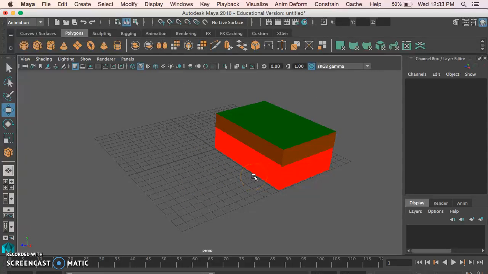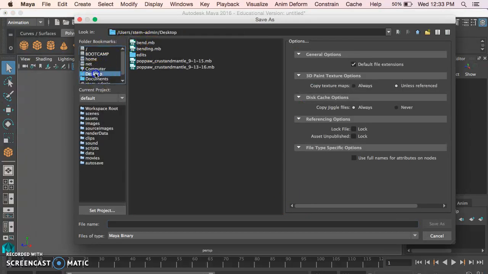You can save your work. If you feel like you only got a little bit done and it's not really worth saving, don't worry about it. But if you do get a significant amount of work done and you want to save it for next time and continue where you left off, what you're going to do is go to File, Save Scene As, click on Desktop so it doesn't get hidden in some folder that you can't find, and then you're going to type in a file name.